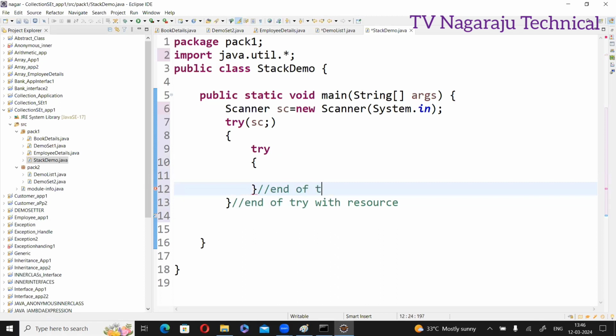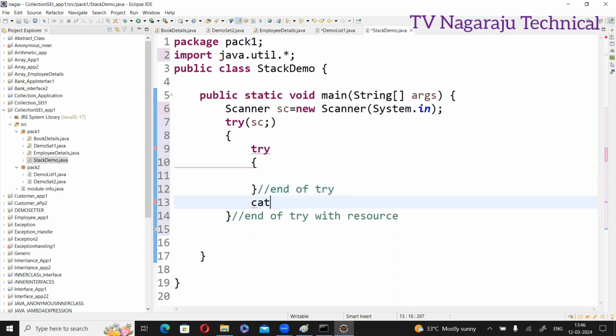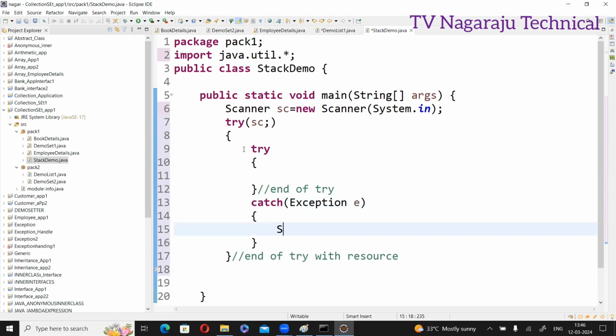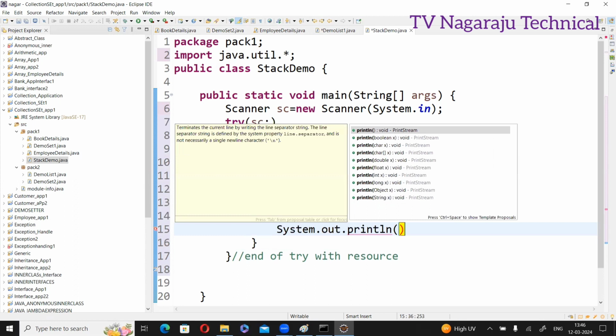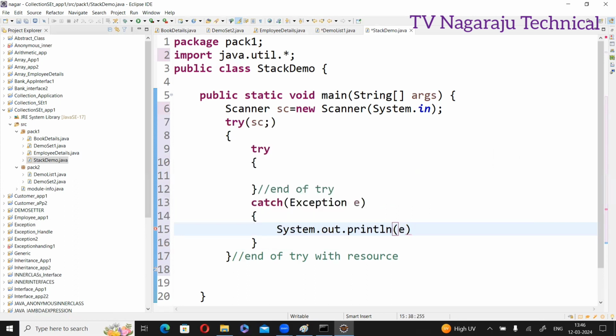Immediately at the end of try, write one catch block. For try with resource, catch is not required, but for a simple try block, catch is compulsory. Print one statement, System.out.println exception.